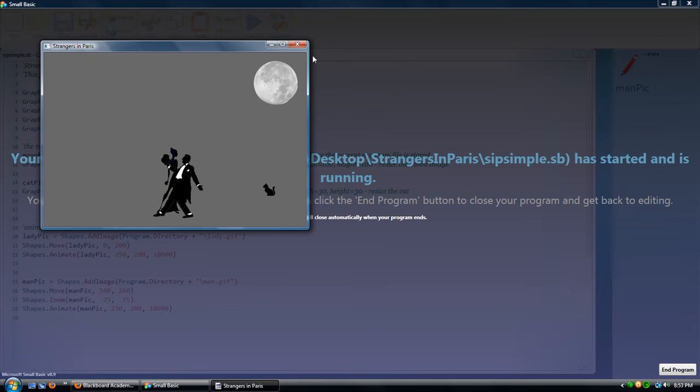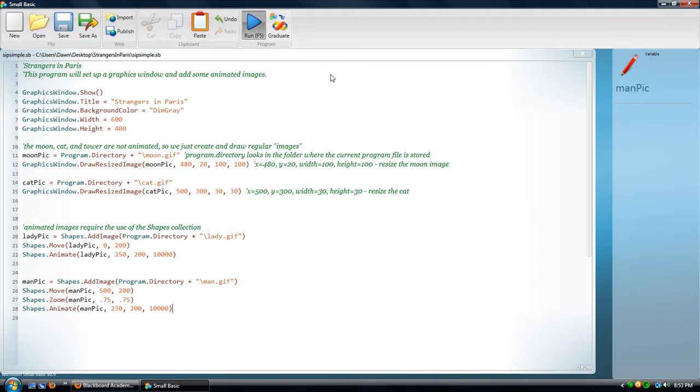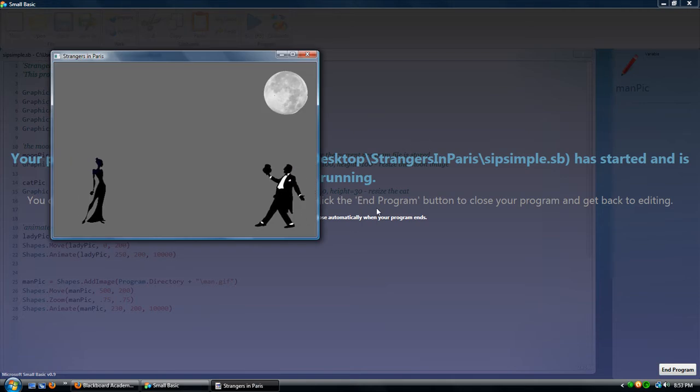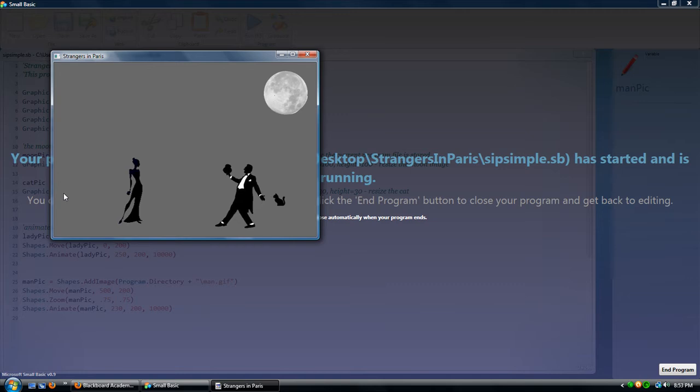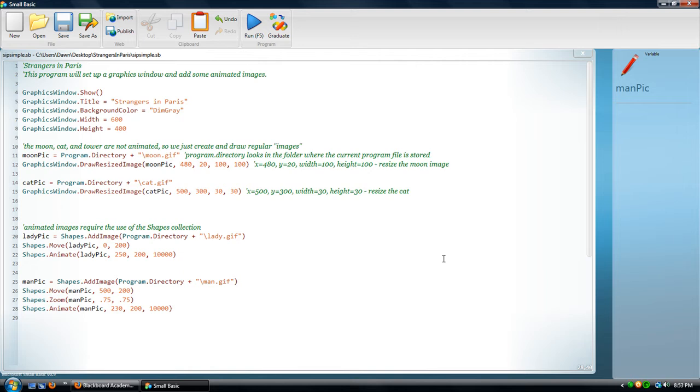Okay, our animated shapes. Just one quick FYI I want to throw out there. When this program starts, the man and the lady are shown on either side of the window. If you wanted them to start kind of off camera, you could do that. For example, let's say I wanted the lady to start off camera, and then after a few seconds she moves into view. You can put a coordinate on the window which is not actually part of the size of the window. For example, I can give her a negative 50 as her X starting point.